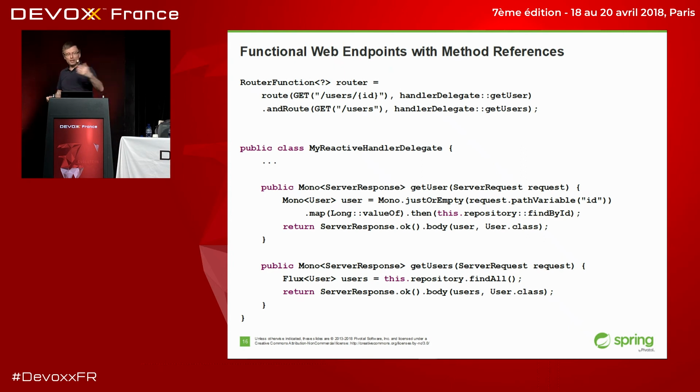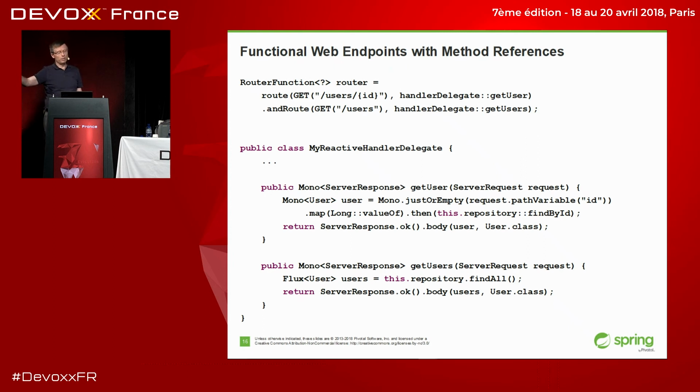So the incoming request is routed to one of those methods, and those methods receive an incoming server request, and you need to return essentially a reactive streams publisher for the outgoing response. And there are convenient ways of doing this, but they are slightly different, right? Like in this case, where we need to extract a path variable, there is no flexible signature, no @PathVariable annotation. You're asking the request to extract a path variable, you're converting it to a long, and you're passing the result to the repository findById method.